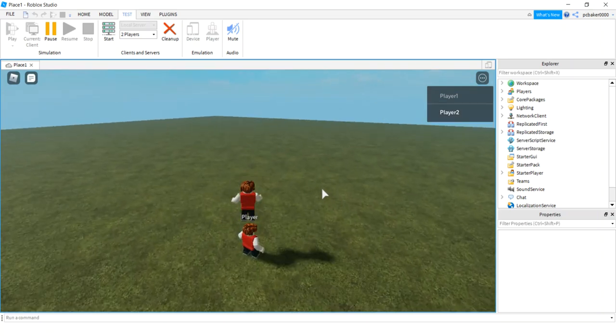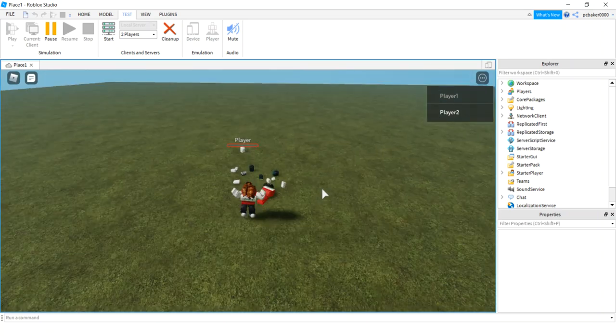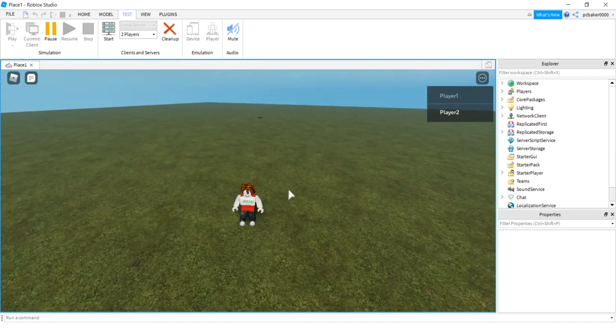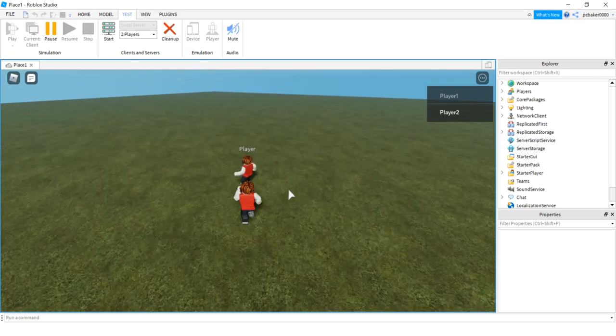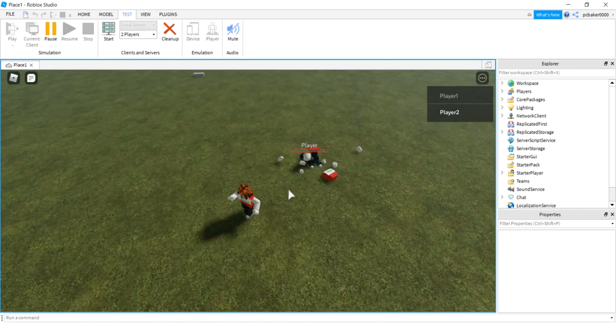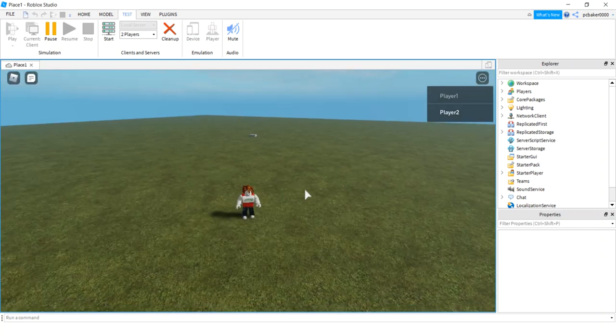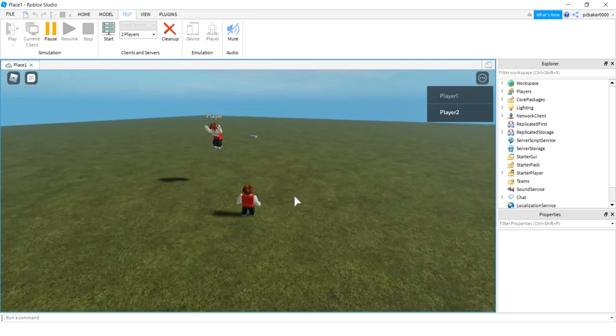Just be careful. You might have to change this particle emitter to be a little less red because some people kind of told me it might be a little too much for kids. Anyway, it'll be up to you. You're the game creator, and you can try it out. I'm going to pause the video and then start with a fresh world so that you can go along with me.